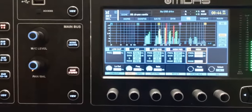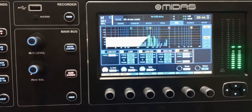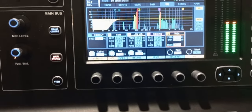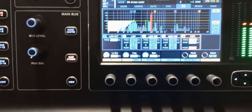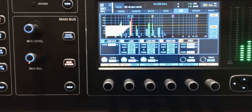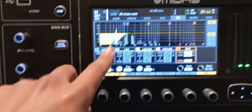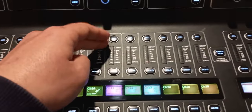Overheads, don't cut too much. Low frequencies, don't go all the way up. The overheads are not just for the cymbals. The overheads are for the entire sound of the drums. Okay, but just cut enough low frequencies so that the kick drum is not interfering with the overheads because it is not in time with the overheads. Okay, there's quite a bit of distance between the overhead microphones and the kick drum microphones. So just get the bass frequencies out of the overhead microphones. And bass, I explained that in the other video.